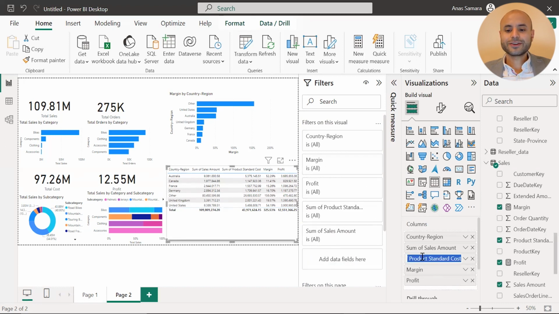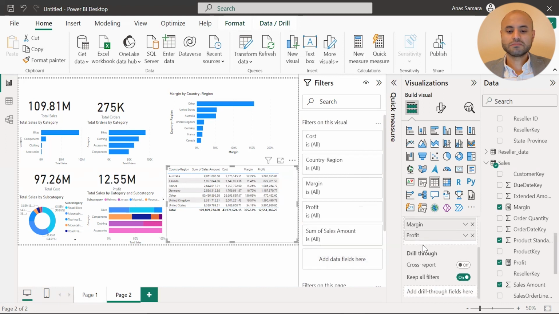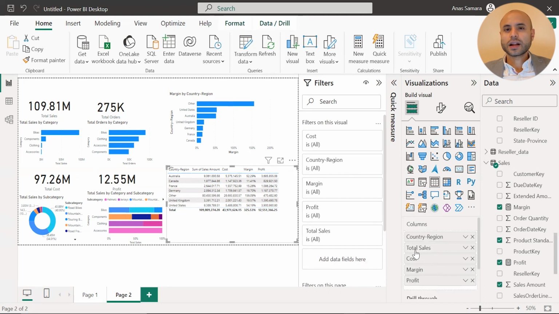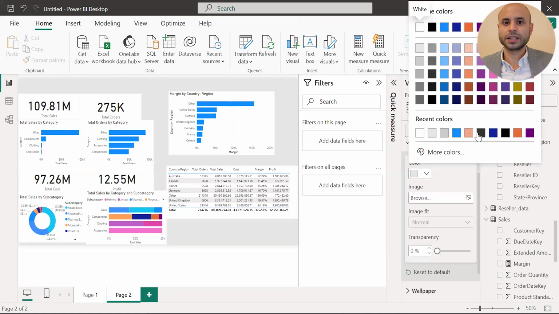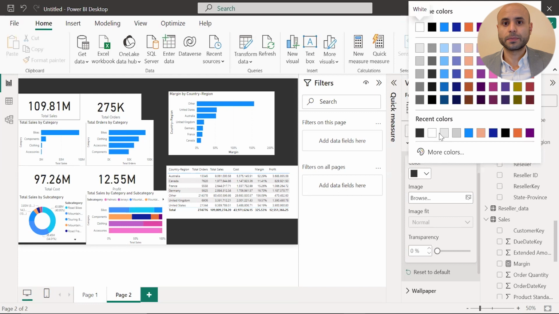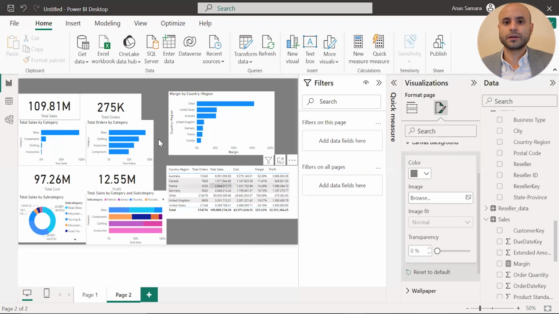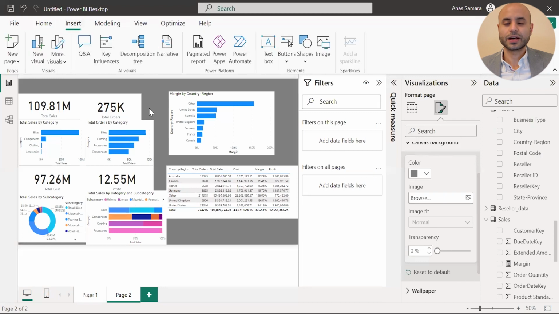Of course, when similar visuals are on the page, such as a series of card visuals, they should be equally sized. So the alignment and spacing also between visuals should be consistent throughout the report. I'll change the color of the background of the report page, which is something that's really important for it to be more visually appealing to the report consumer.